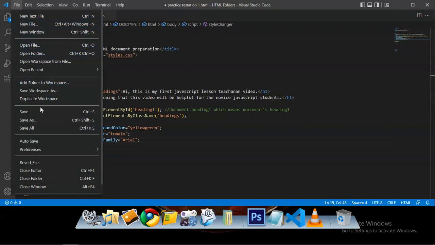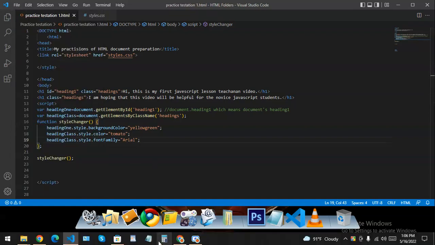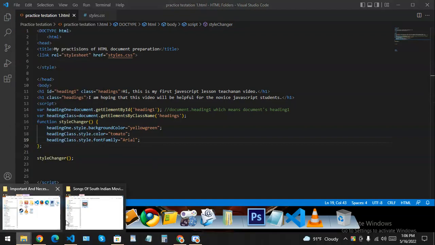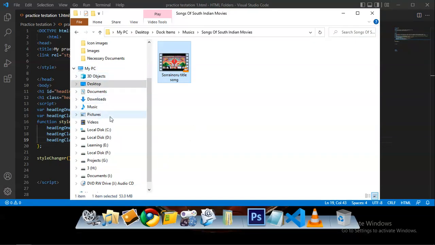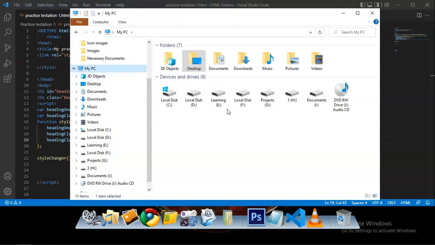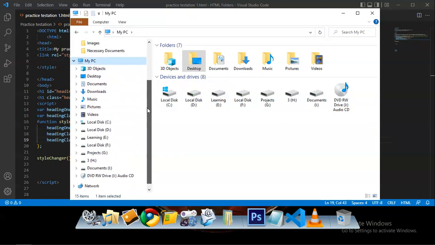I'm going to save and see if this has been successfully applied onto the document or not. So where is it?